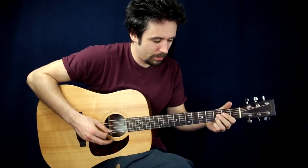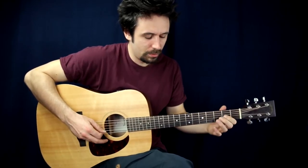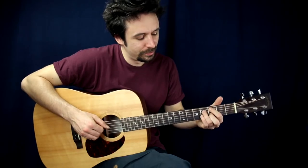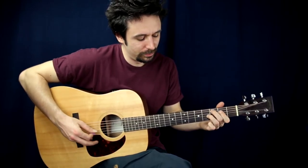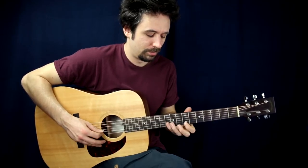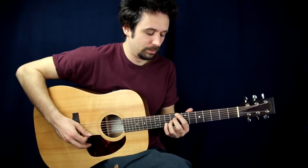But it's not that hard when you change the nylon strings guitar. That's the worst. I mean, from the tuning perspective. Good to go.